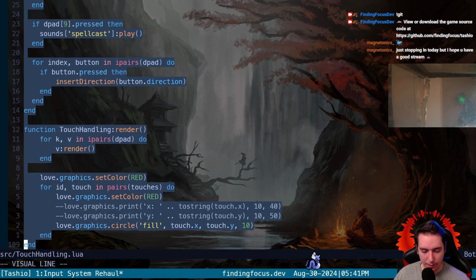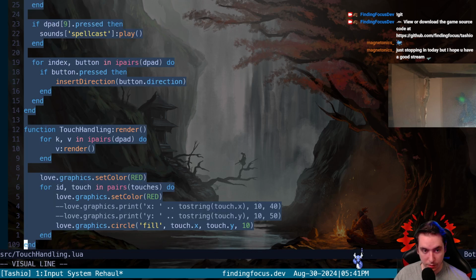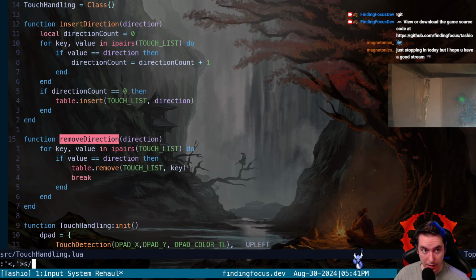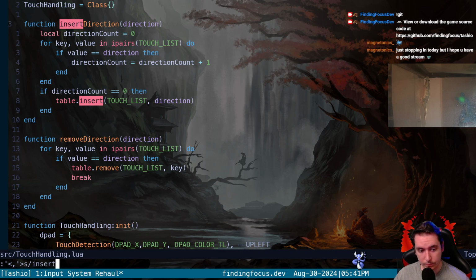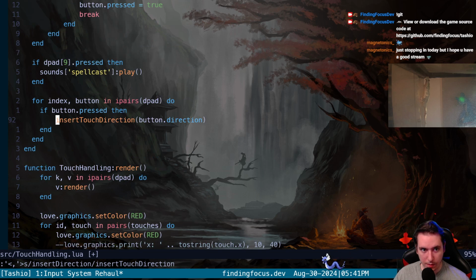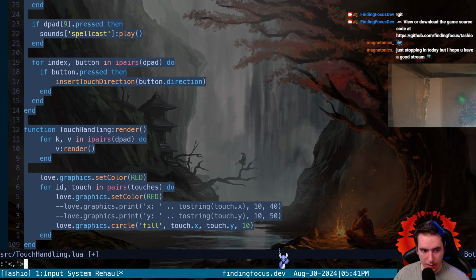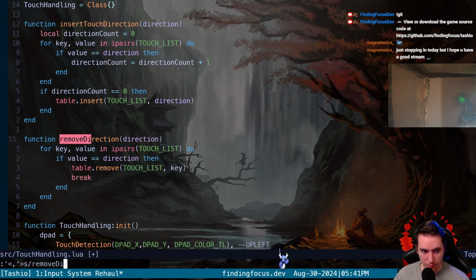So we'll have to substitute any insert direction with insert touch direction, and any remove direction with remove touch direction.